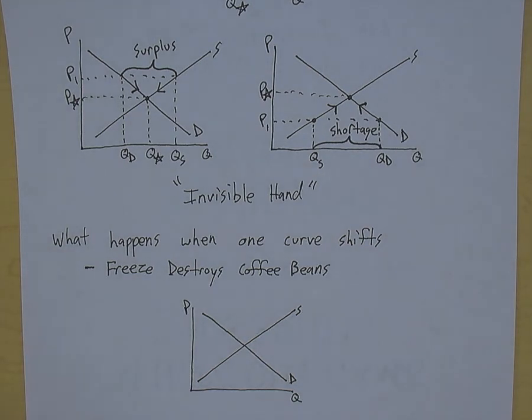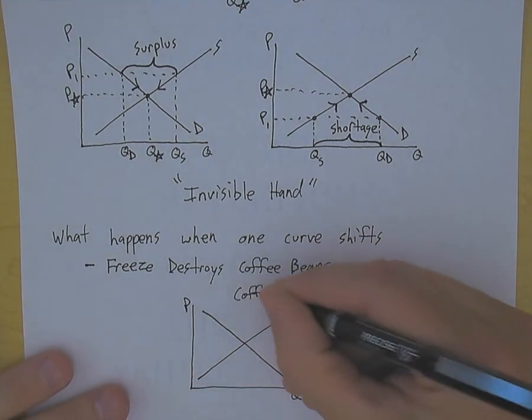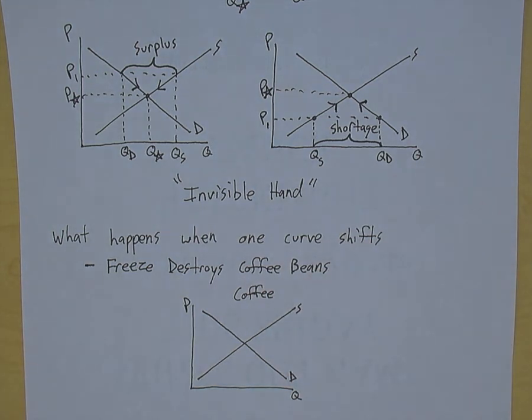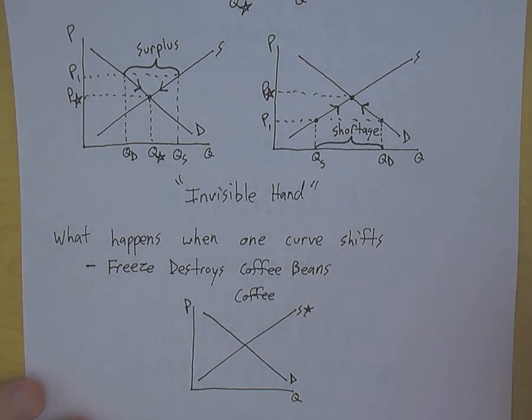And then on the supply curve, I have I-N-E-T, input prices. Are coffee beans an input into coffee? Could be. What about number of sellers? Does it stop the number of sellers? I think input price is a better option. How about expectations? Do we see future consumption patterns, future price changes? No. What about technology? No, we're not seeing a new tool that harvests coffee beans better. We've seen a freeze destroying coffee beans. So I think the best answer here is that input prices are what's going to be impacted. So it's going to impact my supply curve.